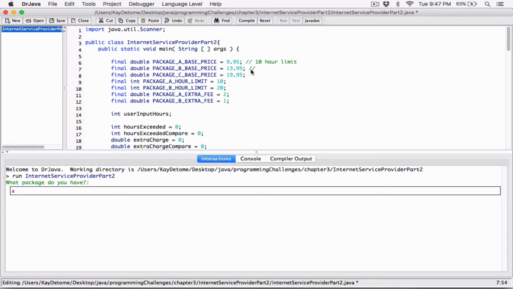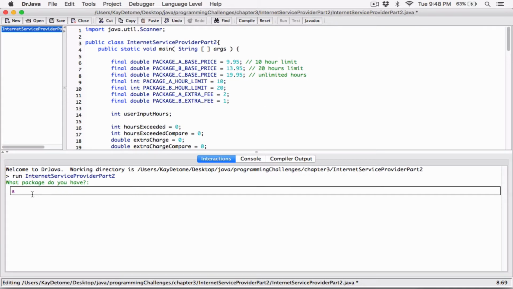Package B has a 20-hour limit, and package C is unlimited hours, and this is the price for it. And these are the extra fees if you exceed the hours. Actually, we have the hour limit stored here, so I don't need these variables. But anyway, I'll keep them there.